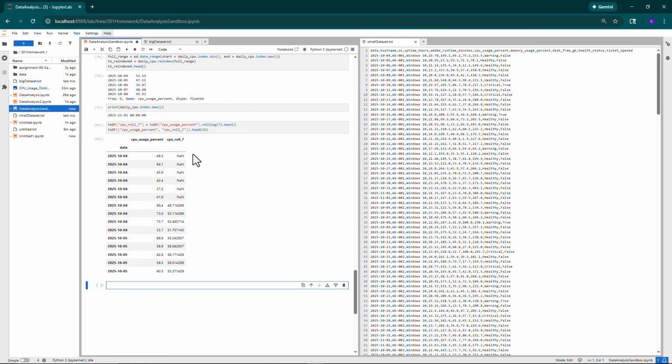You can see our first 7 entries say NaN. I can't do anything with that because I don't have 7 entries yet. So once we get to 7, it starts hitting an average. And you can see over time, there's not really a trend or anything. We've got 48 and then 52, and then it starts balancing out a little bit here. But it's useful because you can see what the moving average over a moving window looks like.